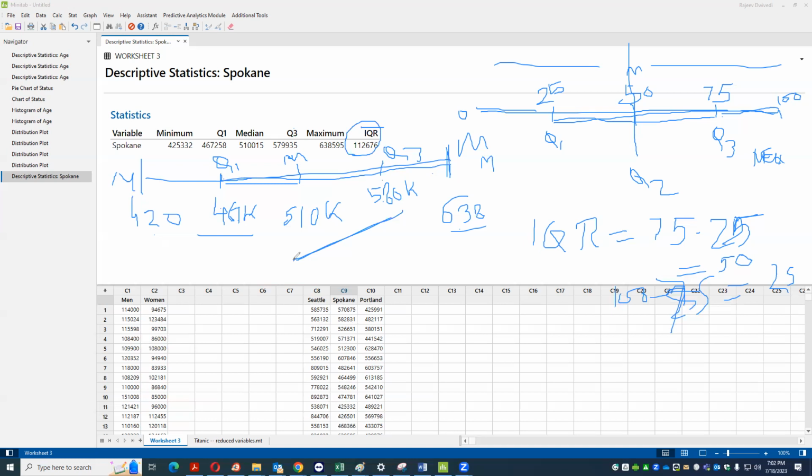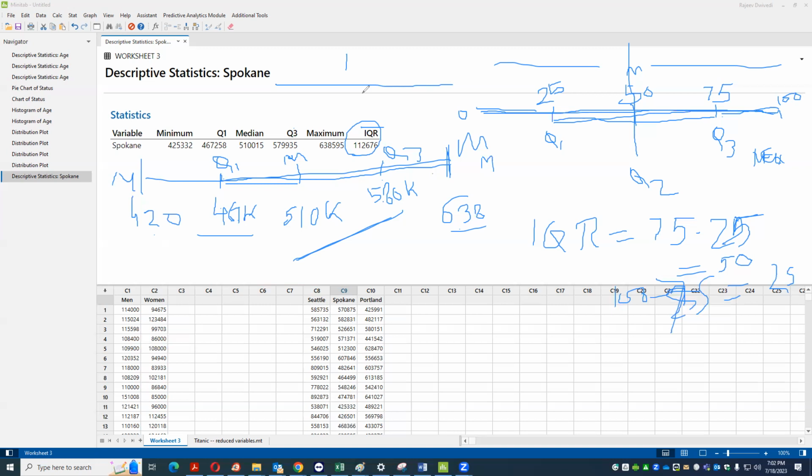So basically, this is a quartile. If you divide the data into 4 parts, that is called quartile. If you divide the data into 10 parts, that is called decile.